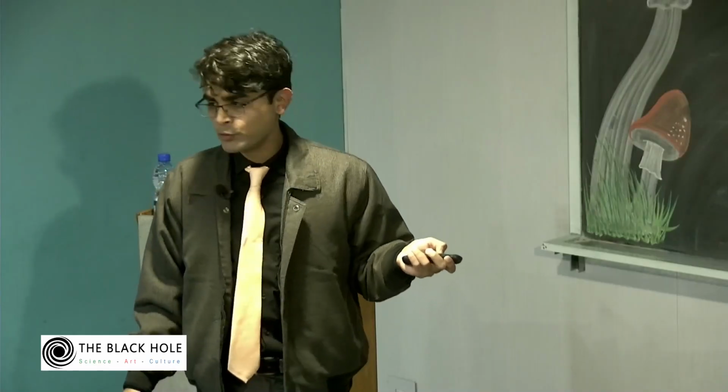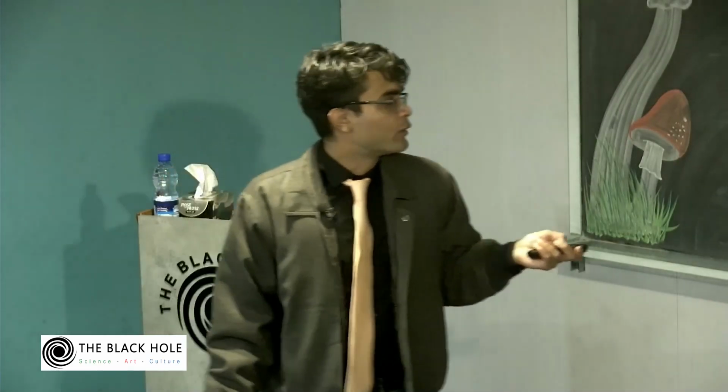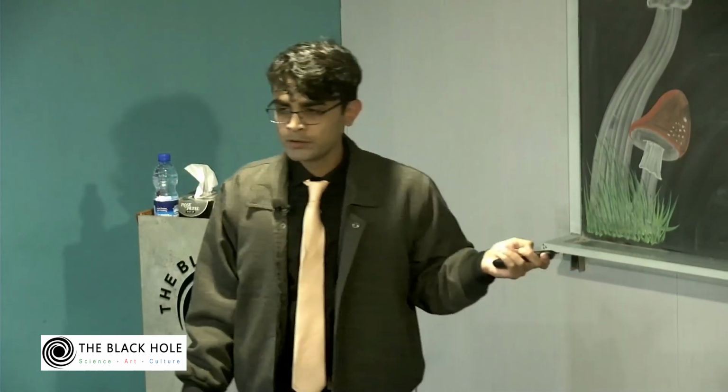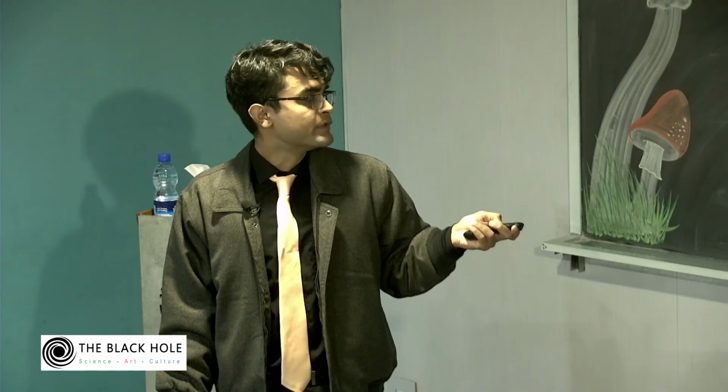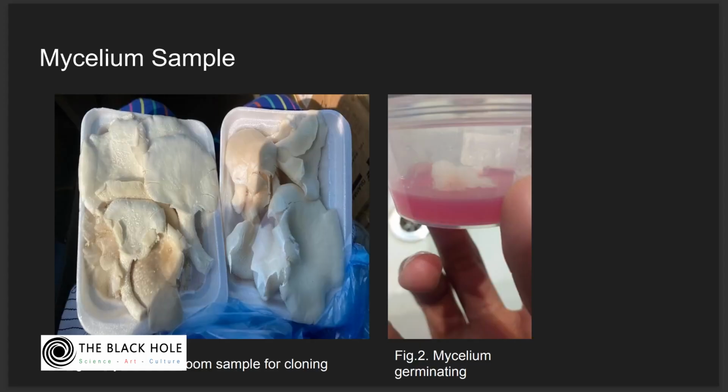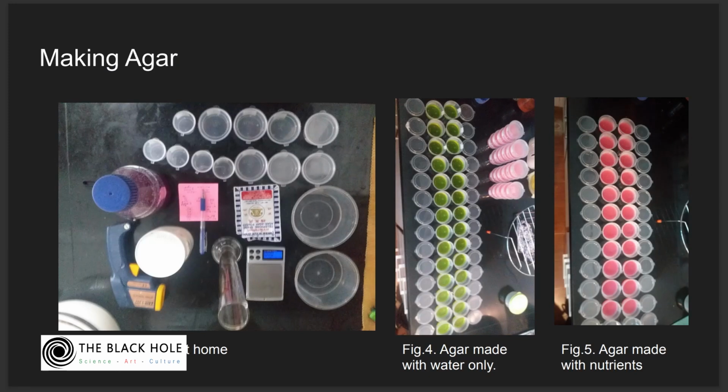So this is how I grew the oyster mushrooms at home. I got some mushrooms from Itwar Bazaar, the weekly Sunday market, and I was able to take a piece of tissue from inside the mushroom and I cloned it. In a few days, there was a small white growth on my agar, and this was the mycelium from this tissue culture. So this is one method that we can make agar at home.